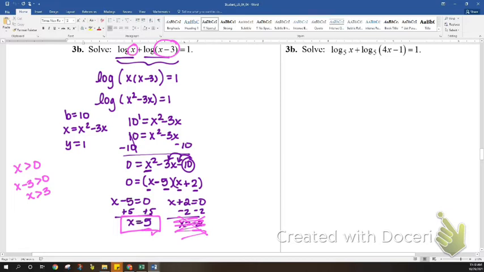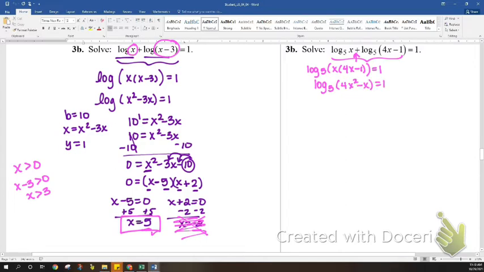All right, pencil problem. Same idea. We've got two different logs there, so we need to combine them. They're being added, so I'm going to combine them using multiplication. So log base 5 of x times 4x minus 1 equals 1. So I'm just going to kind of clean that up a little bit now. Something I just thought about that I should have pointed out too is when we have logs, we can only combine them if they're logs of the same base, okay? So all the ones that we're probably going to encounter will be logs of the same base, but double check that just in case. All right, so I'm going to just clean this up by multiplying that.